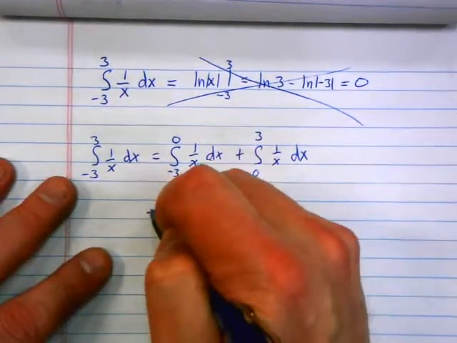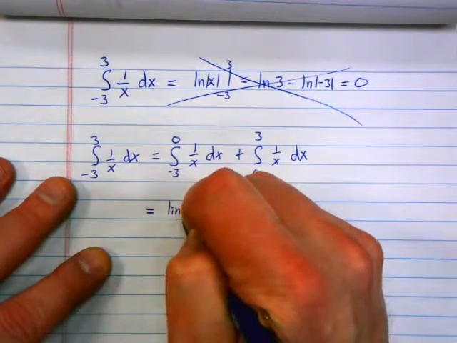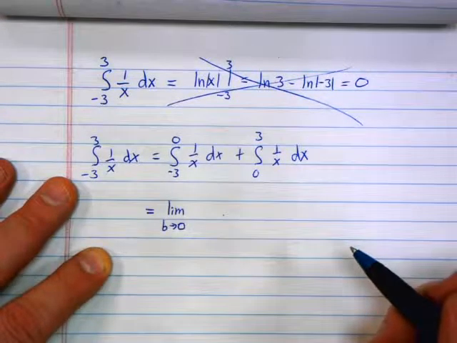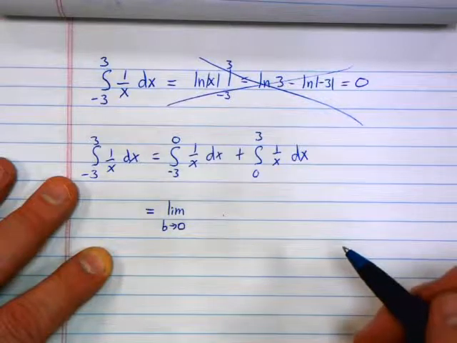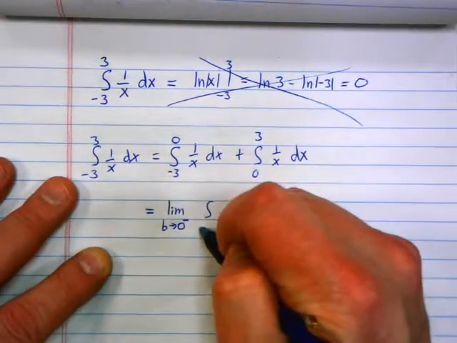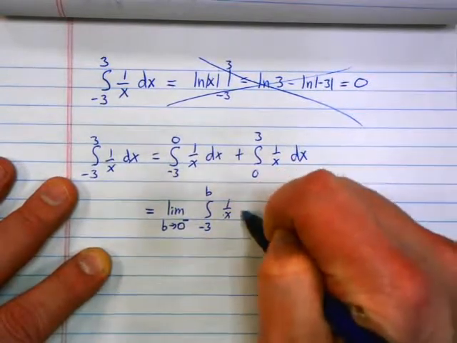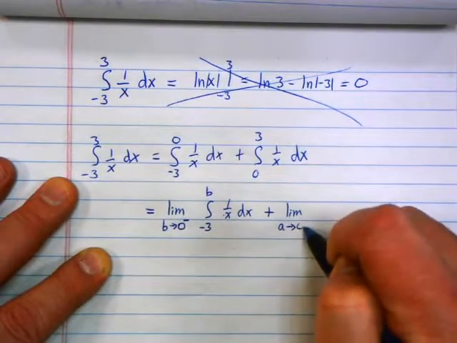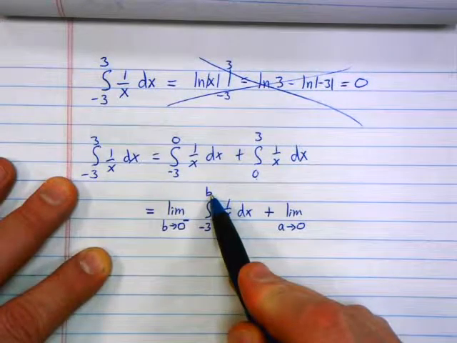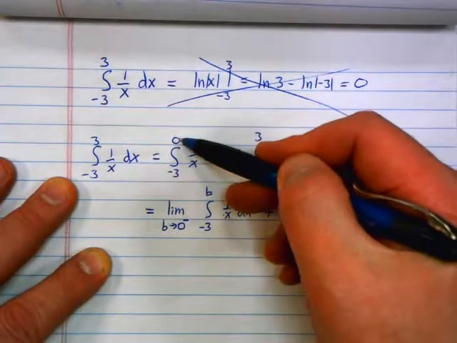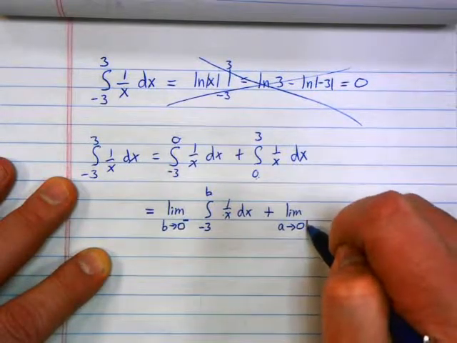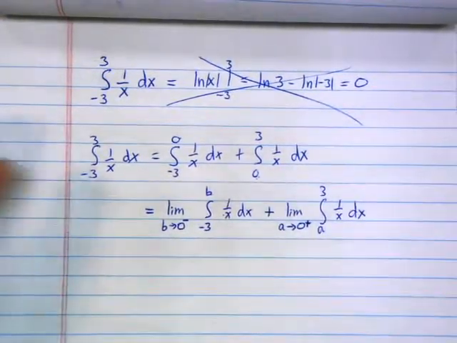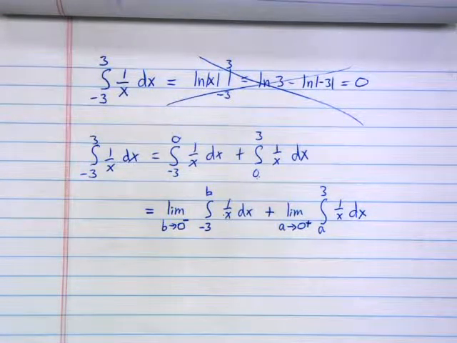This first one, we're going to write it as the limit as b goes to 0. Do I want b going to 0 from the left or from the right? From the left of the integral from -3 to b of 1 over x dx. Plus this one, I would have the limit as a goes to 0. How come I use a for this one and I use b for that one? Because a goes on bottom and b goes on top. And this one would go from 0, but it would be from the right, of a to 3 of 1 over x dx. So I have to split it into 2 different integrals, which forces me to have 2 different limits.